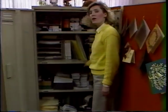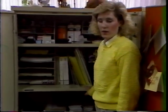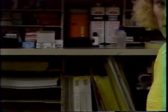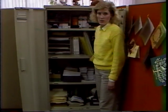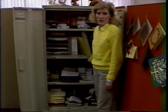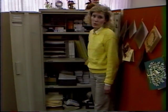As for how we order stock supplies when we run out of certain things, we found that it's a lot less expensive to get petty cash and go right down to one of the warehouses here. The name of the warehouse here in San Bernardino is called the Buyers Club. And you can get an additional card yourself on the main card that we have for $10. We ask each of the people in the office to pay for their own card because you can also use it for your home uses.